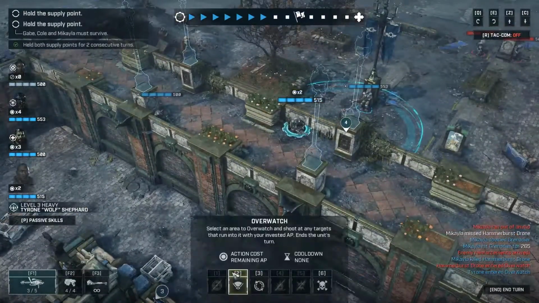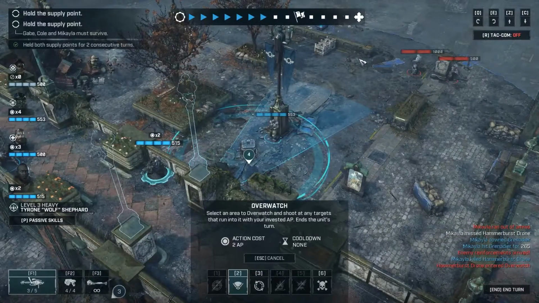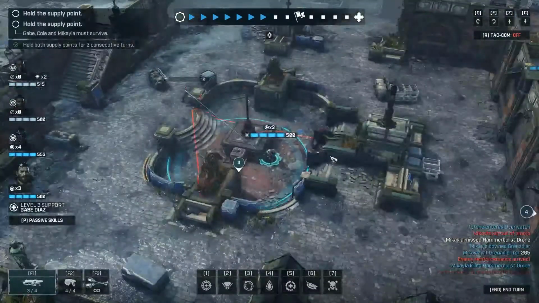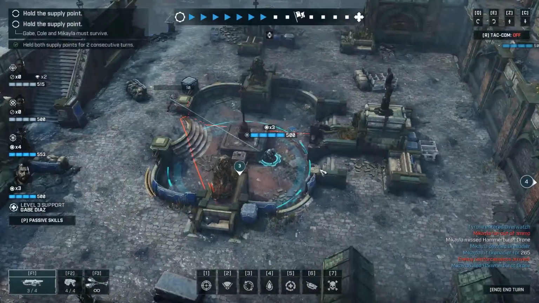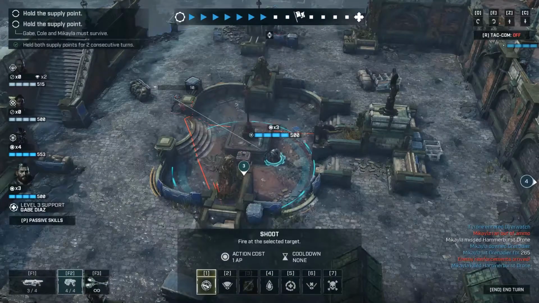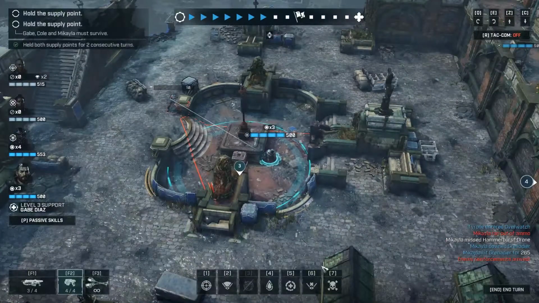You go in there. Can you hit anything? Nope. But you can protect him. You won't get past me. Unfortunately, he might have to take some damage. And 22%? Really? That's terribly, terribly bad.